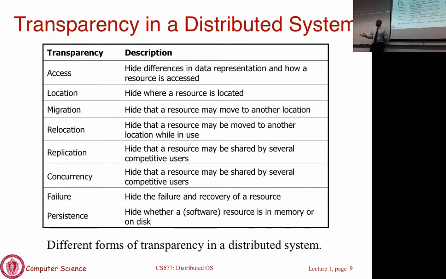Now, in such a world, your system is not making the replication transparent. It is actually exposing the fact that there are many replicas, and it's requiring users to deal with the complexity of figuring out where the closest replica is that I can connect to, which one is going to give me the fastest response, or which replica I should use at all, even if I don't care about any of these issues. That's another way to design your system. You're exposing a lot of the underlying architectural details to the end user.